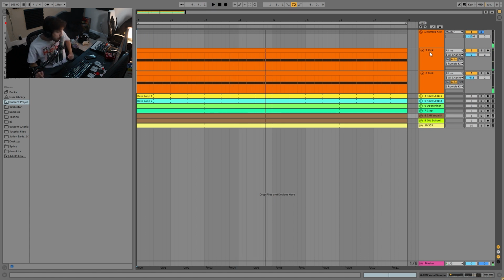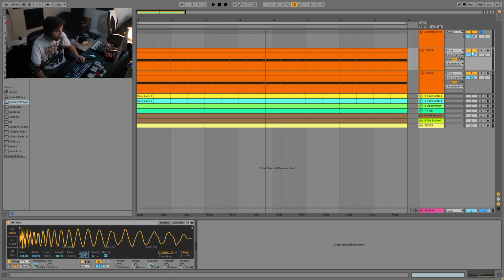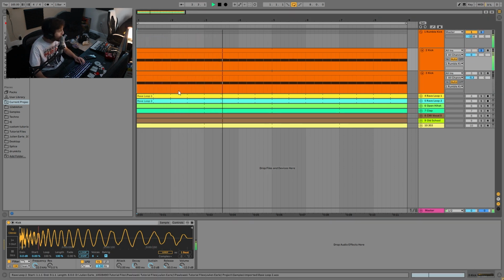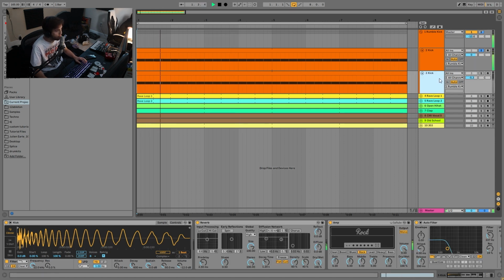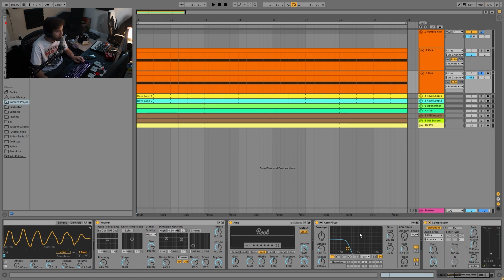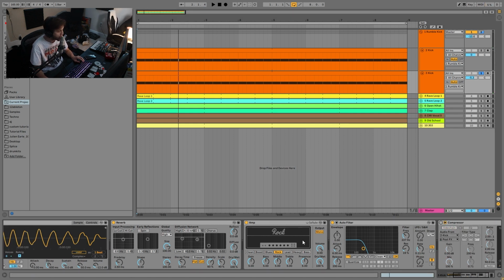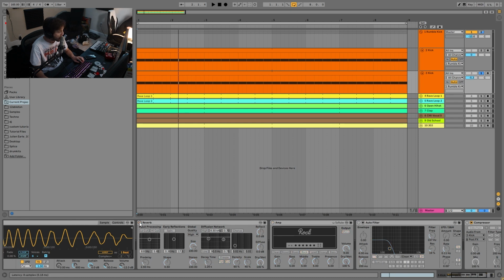So the way you make this rumble is pretty straightforward. We have our main kick, just this very fat, hard techno style 909. And then we're using the same exact kick to make the rumble. It's a little bit different from the way that I've been doing it recently. Basically, it's the main kick.